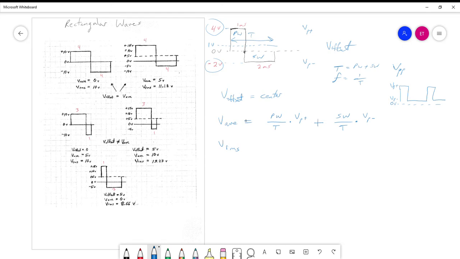So you can see how the universal formula here has some variations depending on the specifics of your waveform. But keep this one in mind. This one is always what you can start with. You can simplify the formula as it pertains to different waveforms. But this is what I like to call the universal formula. And again, maybe if you caught it, how much time out of the period, or the total time, are you at this voltage? And how much time out of the period are you at this voltage? And you put that together, you've got the overall average.